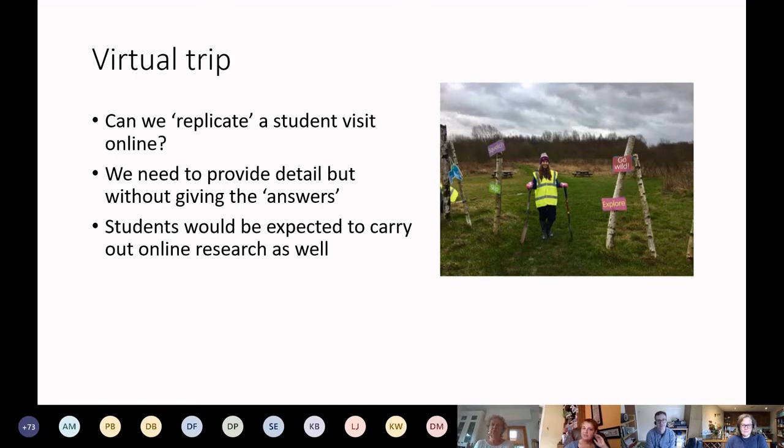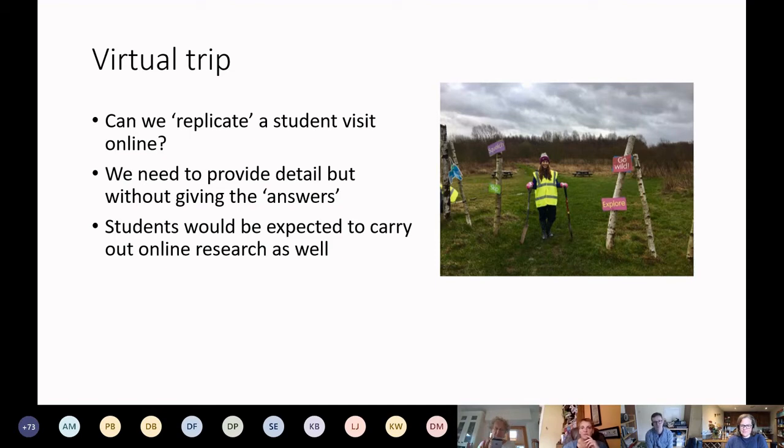Remember that it's not me going out with the students and telling them what to look for. They're supposed to be doing this independently. They need to be able to just go and look around. So I need to provide enough detail without really giving them the answers. It was quite difficult. In fact, it's more difficult to do that because it's easier to guide them a lot. I'll be interested to see what you think of what we've come up with.